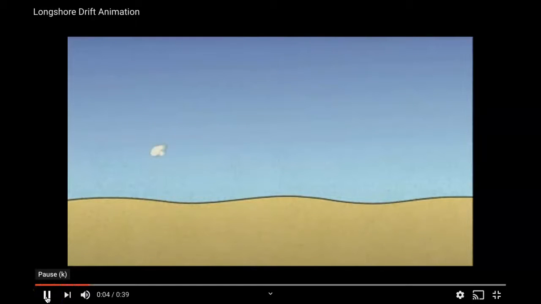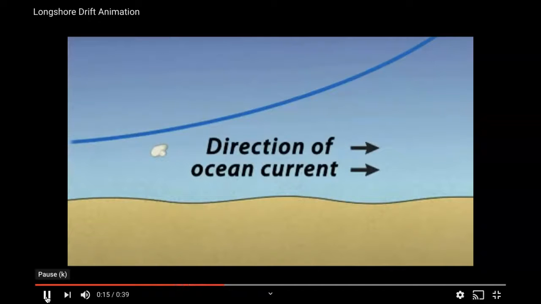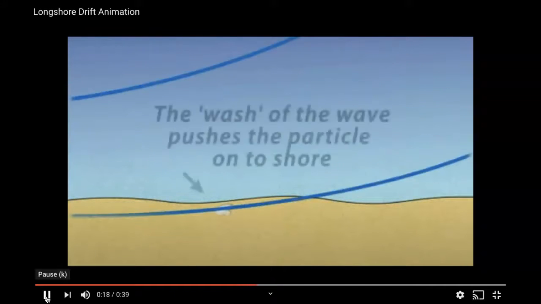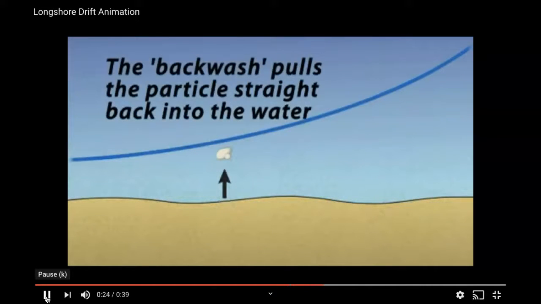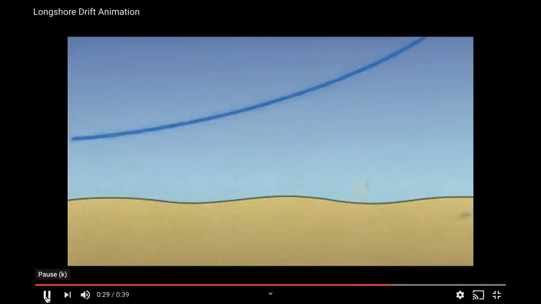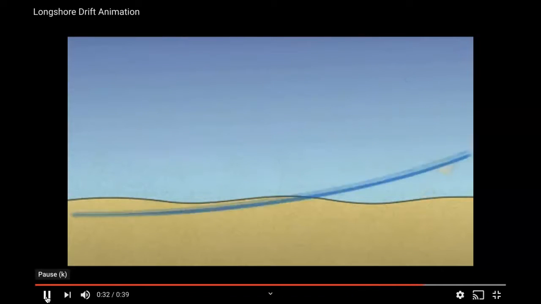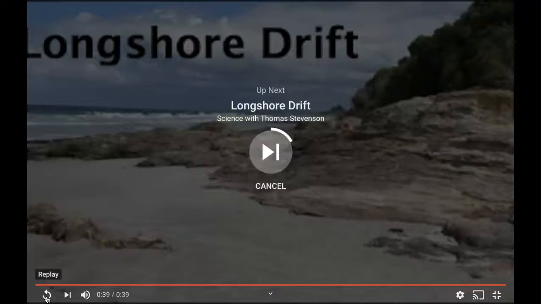Aerial view of a coastal beach. Here's a sand particle. And the wave is going to come in and move that sand particle to the shoreline. Right, there it is. Washed it up onto the shore, and then as the wave, and this perpendicular to the beach, is going to go straight back down into the water and up the shoreline again. And so it's kind of a zigzagging motion for that piece of sediment. There it is, a zigzag motion. That's longshore drift. Okay, there's another video I want you to watch coming up.